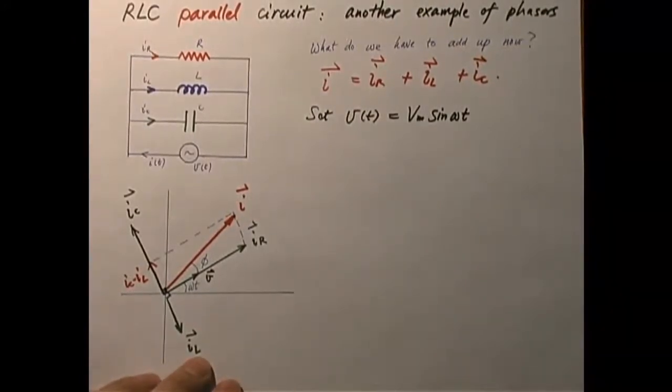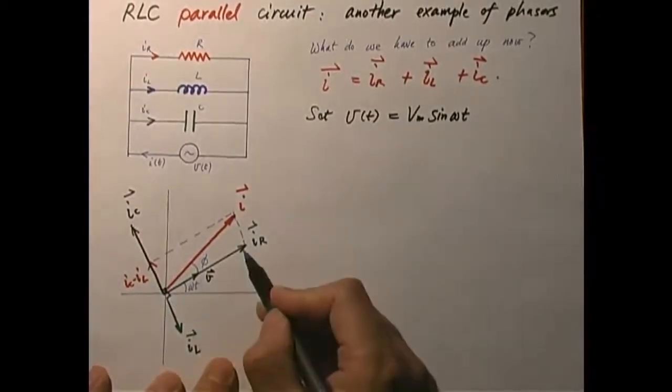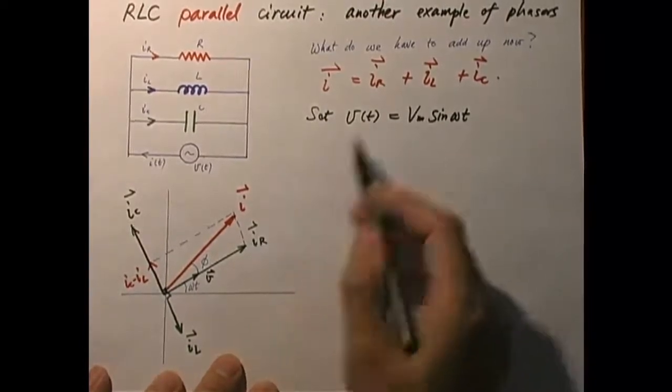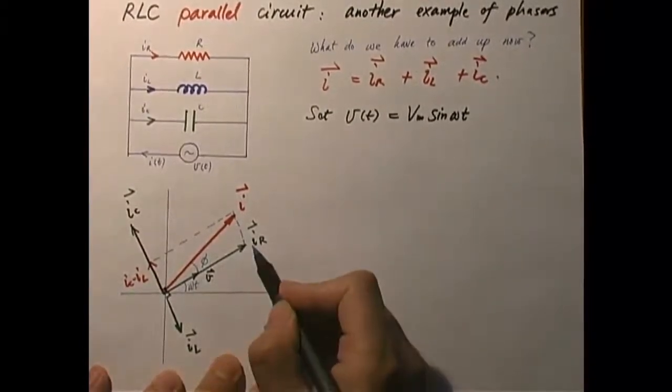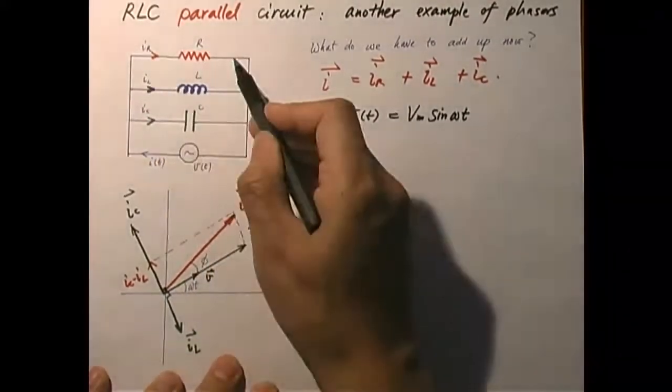Okay, first of all, what is the amplitude of the resulting current equal to? Well, the amplitude of this one is V maximum divided by what? Divided by R, right? Because this is Ohm's law. This is the current running through this branch.